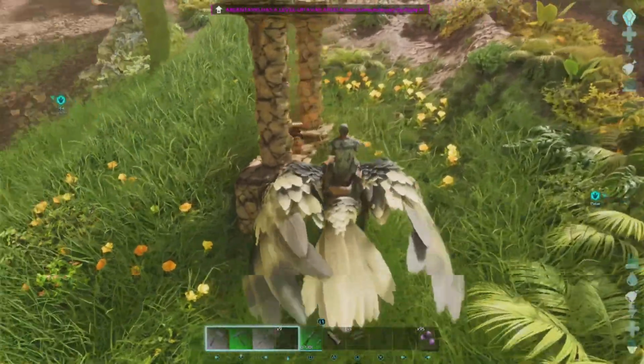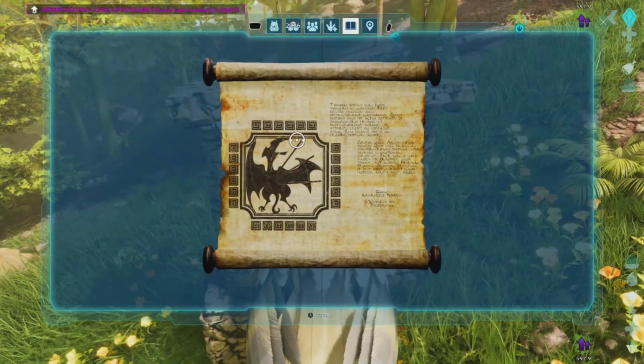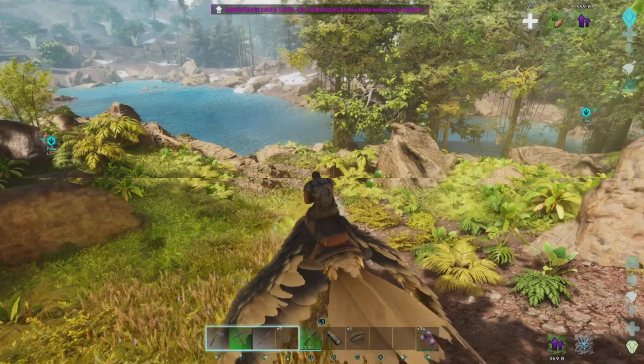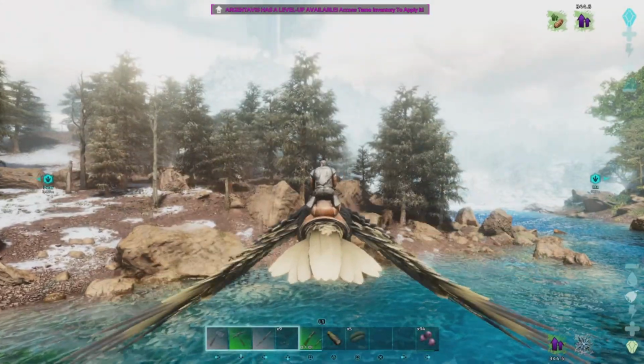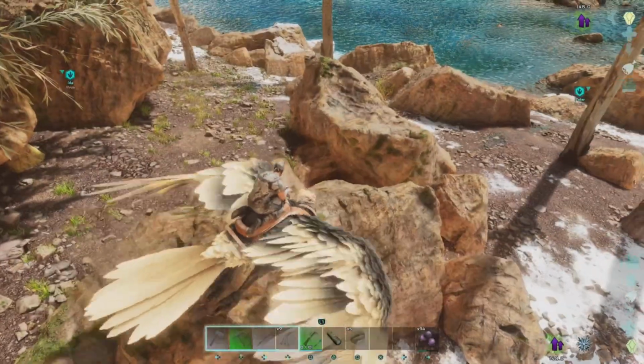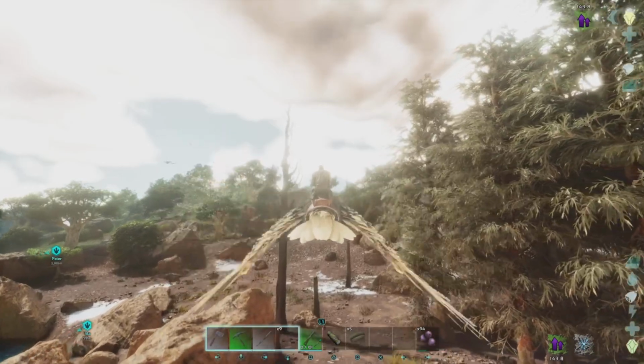Oh, there we go. We got a scroll. And this one is very interesting. Thank you very much. We'll read it later. Blah, blah, blah. Okay. This is just a beautiful area up here, man. You know, we're not that far from the grass.